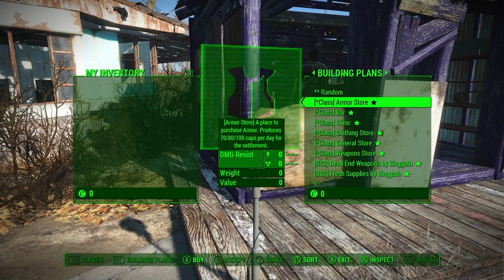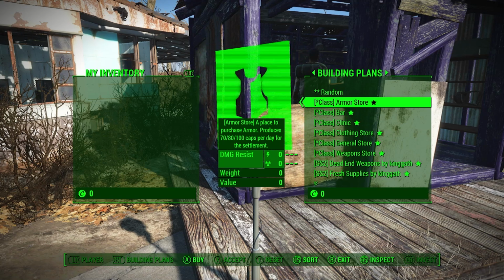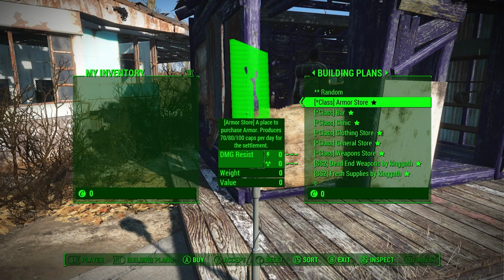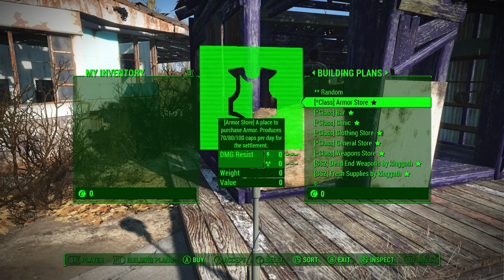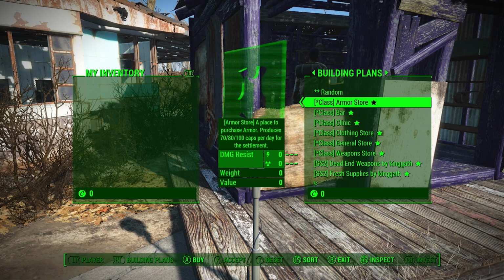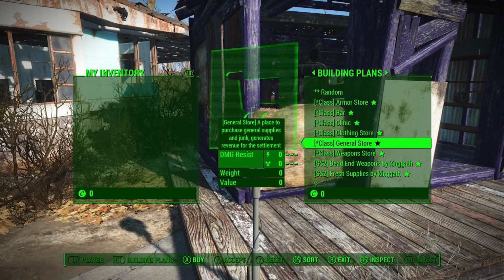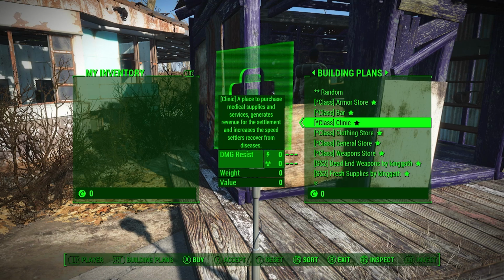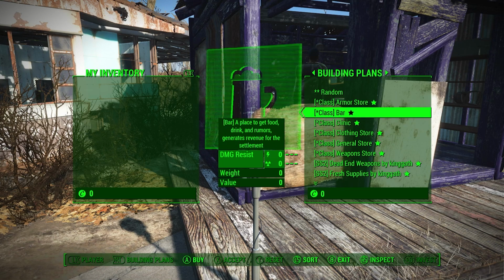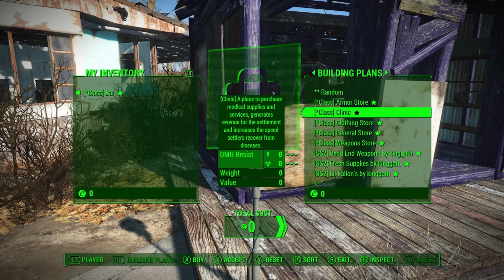So often when you're building in some settlements too, you're going to be more concerned with the functionality, and most of the functionality, as I mentioned, is tied to the classes. So you can actually just choose a class, for example, the type of shop you're looking to get or the type of industrial production you're looking to get. Choose that class, and it will randomly select from all of the building plans that match it that you have installed.